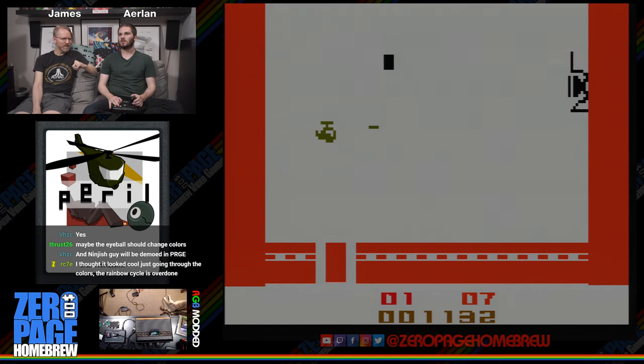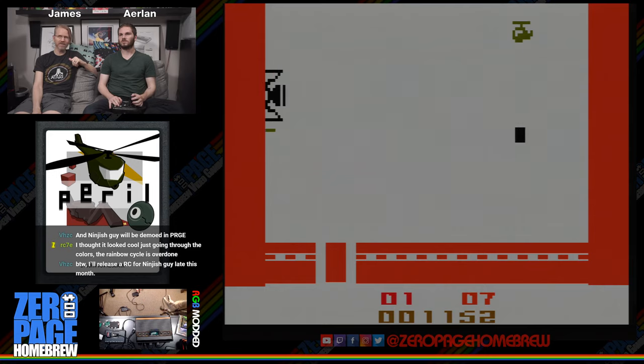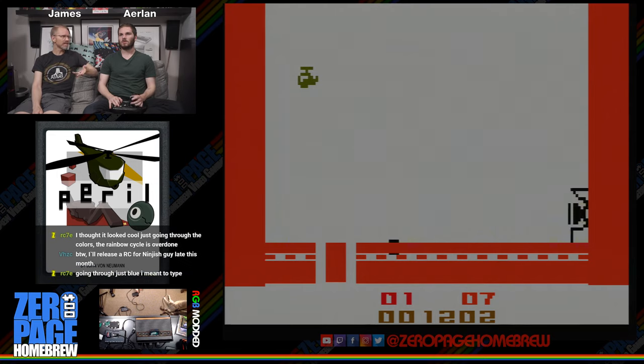Yeah. And Ninja Sky will be demoed in PRG. That's excellent. So I only have like one life left. Maybe the eyeball should change colors. Yeah, cycling through the colors. But I thought it looked cool just going through the colors. A rainbow cycle is overdone. Yeah, rainbow is a bit much. Because it's too easy. Like this one gets hit and it goes red when you hit it. That's beautiful simplicity for a boss. It's always good to have bosses that tell you when they're close to dying. Like, they start flashing, or they change color.